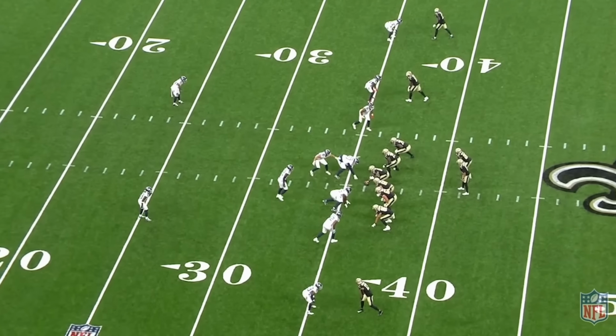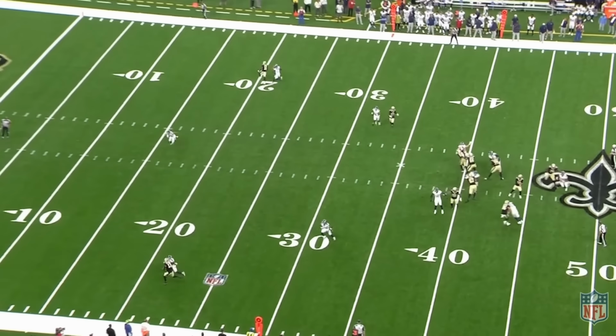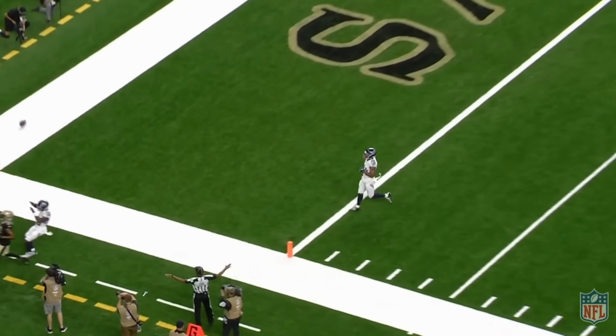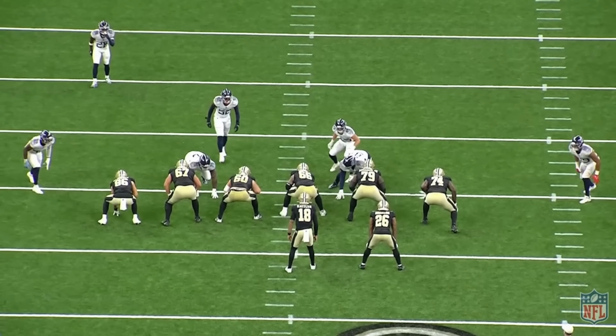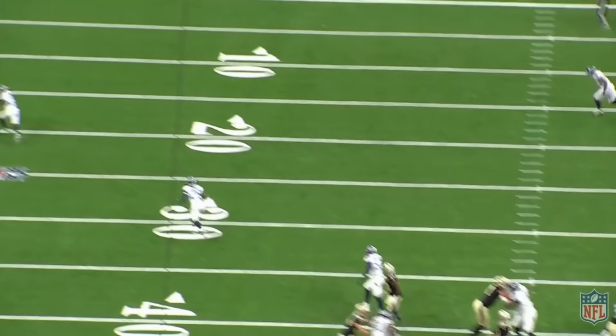Next one here, 3rd and 6. We're going to throw a fade down here to the bottom one-on-one. Now, I don't think it's a terrible throw. If we were talking to him in the quarterback room, I'd say, hey, why didn't we go back shoulder here? Maybe he likes the matchup.